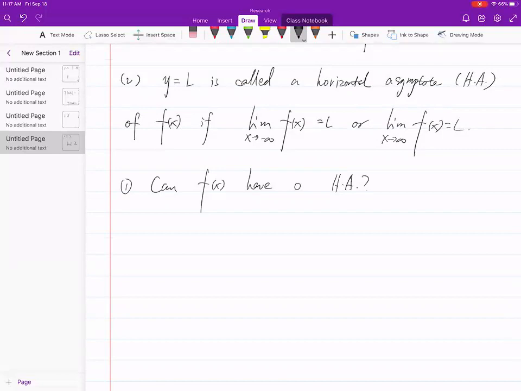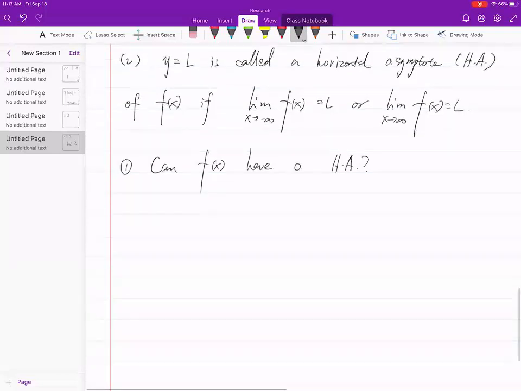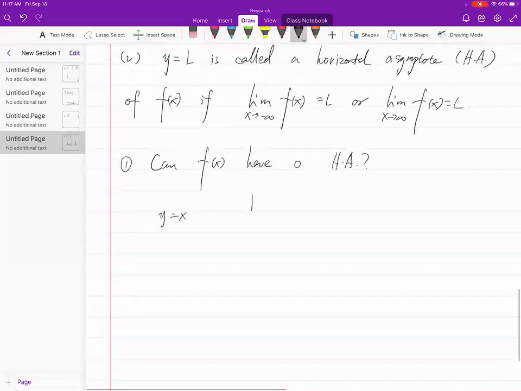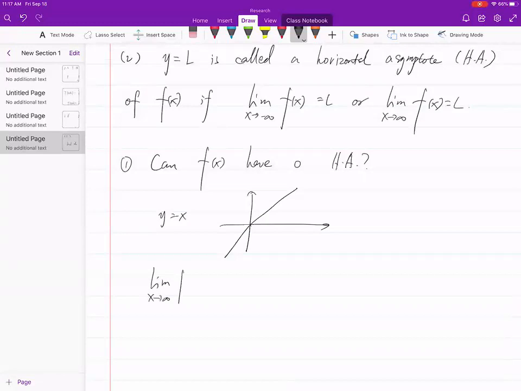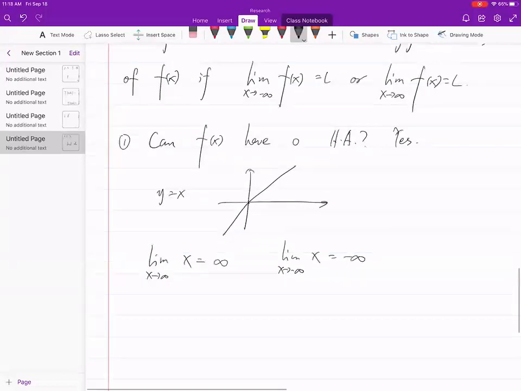Anton, you said possible. Can you give me an example? A function with no horizontal asymptote. Well, the first example that came to my mind would just be y equals x. I wouldn't think it has a horizontal asymptote, because we know the graph, and certainly this one goes forever. Or you can say, hey, let's check: f(x) is just x. What's this limit? Infinity. What's this? Negative infinity. Not a number, so great. So the answer is yes, possible.